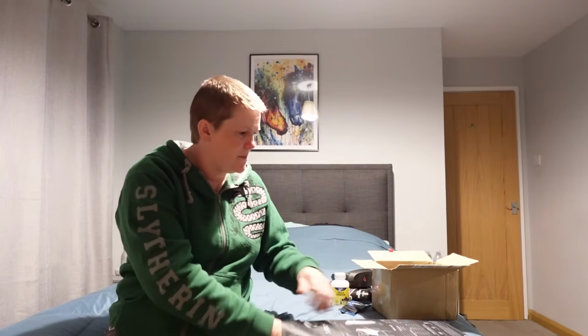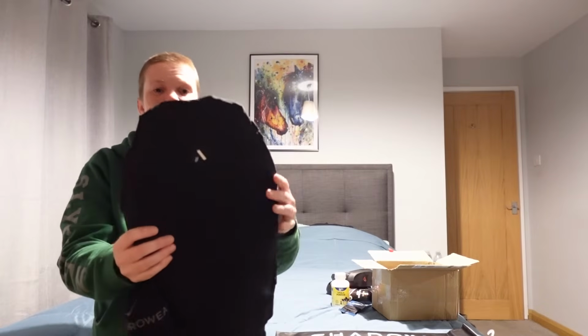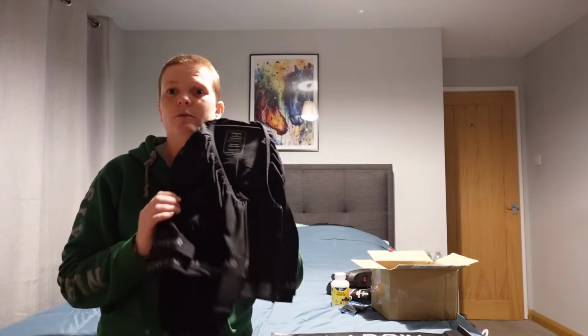So basically this is what the kids got me for my birthday, and it is an Aerowear Shadow Hidden Back Protector. How fab is that? Now I have seen these, there's loads of them. There's ones by Charles Owen, I think they were the first ones to bring them out, and this is pretty much the same one. There were also ones by HKM, but I didn't really like the style of them. I think they were a bit funnier fit on the chest. And there's also ones by, what did I say before, Race Safe and stuff like that. So yeah, there's lots of different ones. There's different price ranges. This one we paid 112. We paid 112 for this.